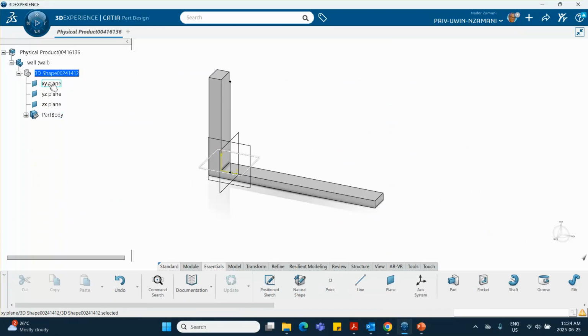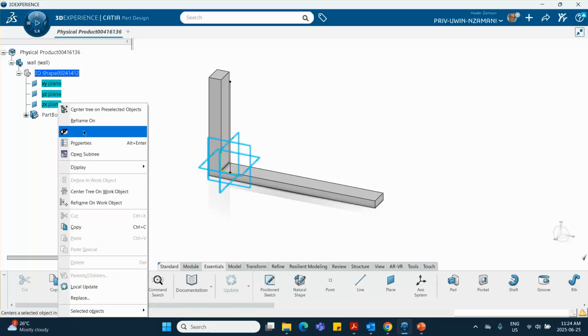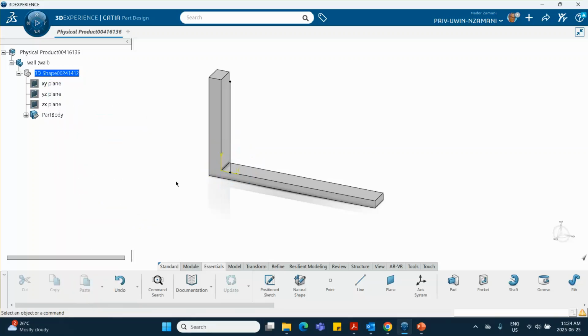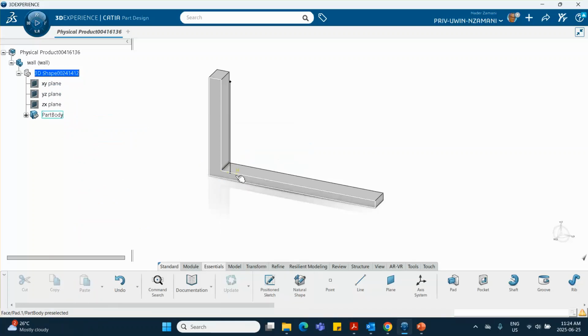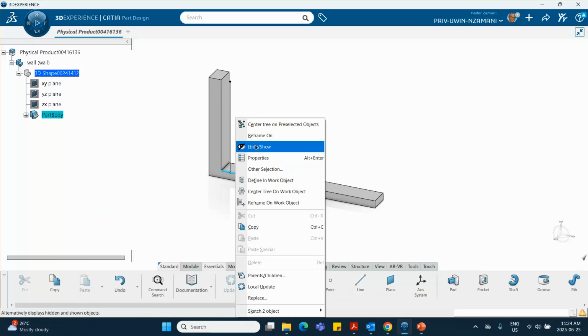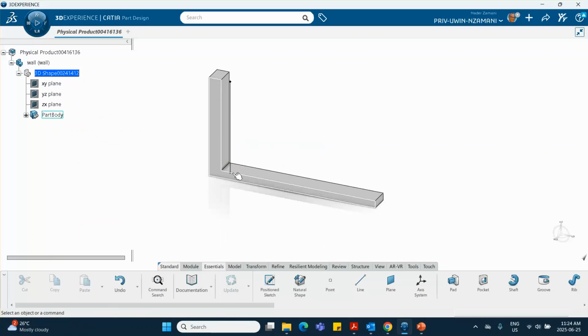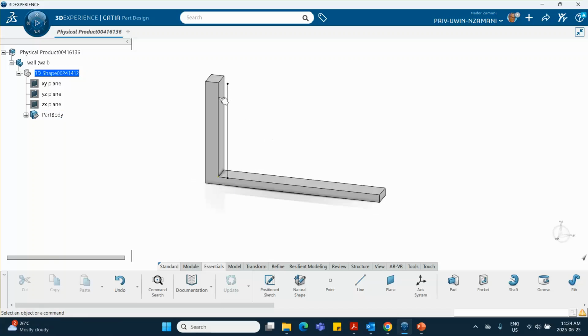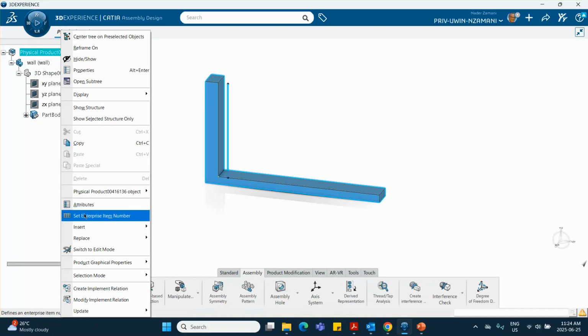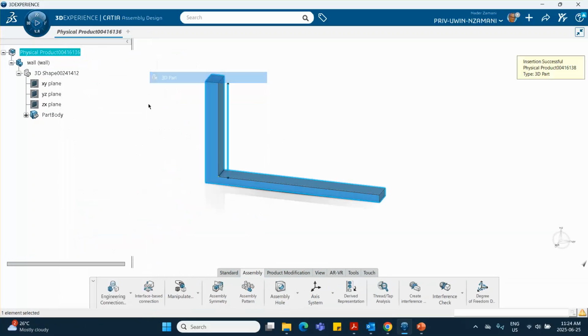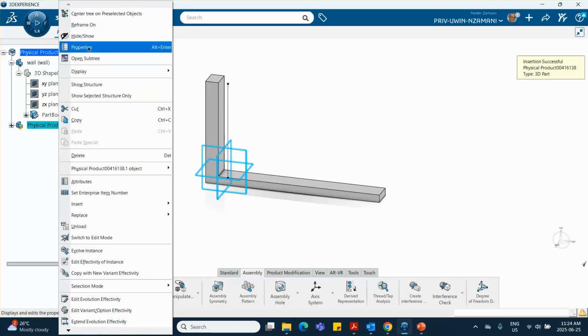These planes are not important, so I'm going to take them away, hide them, okay? It's not important either. Good, so basically we have this gray thingy and a line that is drawn 10 millimeters away from that edge. Now we're going to insert our ladder. So right click, insert 3D part. I'm going to call this thing ladder.